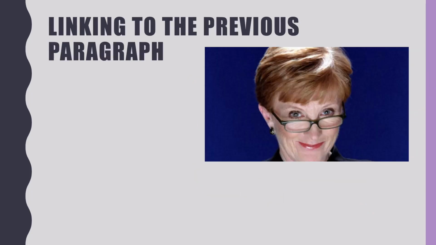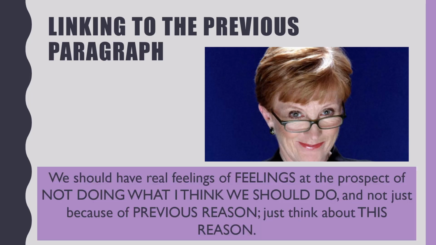Okay, so how do we do it? The first thing we do in this paragraph is that we need to, Anne Robinson from The Weakest Link, link back to the previous paragraph. So the way we do this is we say something along those lines. You don't have to say exactly what I say in these videos, by the way, in the formula. You don't have to copy it exactly. You can change words about and change the order a little bit. It's just to give you an idea if you're stuck what to write about.